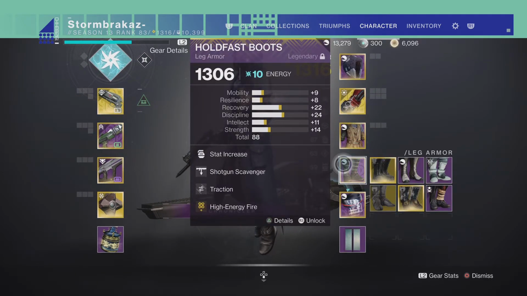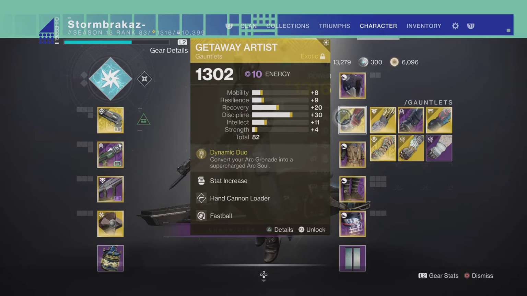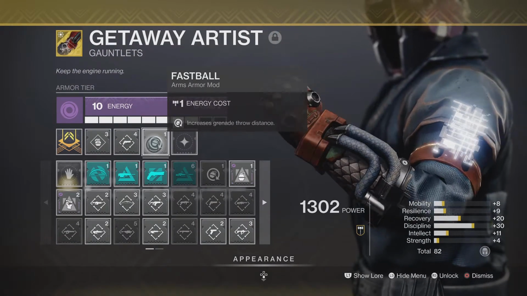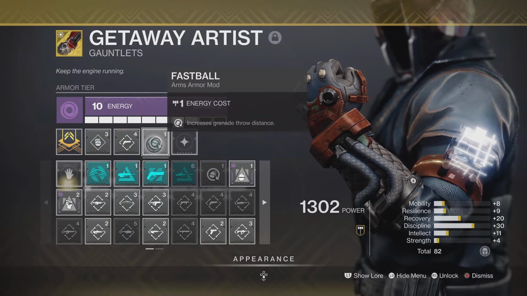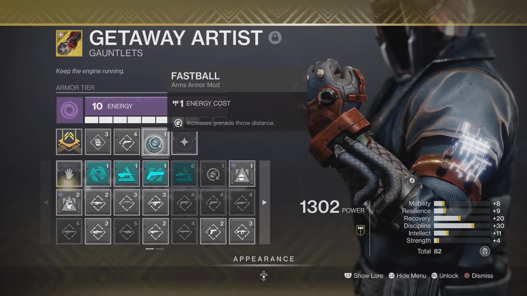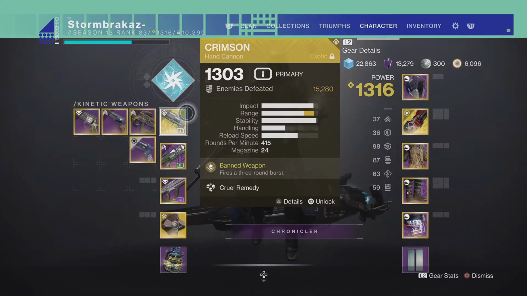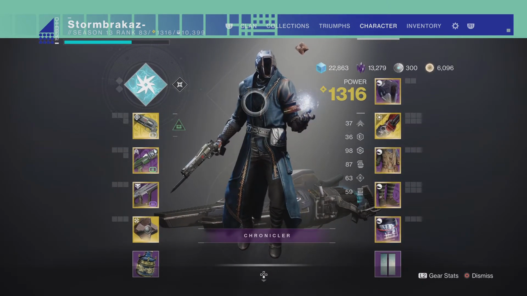I have things like Shotgun Scavenger, which is mandatory. You should have that. Traction, Unflinching for your guns. The Loader, the Fastball. Listen, I know it's kind of weird that I have Fastball on, but here's something else I want to add on to this build. You're not always going to use Getaway Artist, you're not always going to use the arc buddy. There are situations that call for an actual grenade. Sometimes you're going to have to actually throw a grenade to be more efficient, because the arc buddy may not be the right choice.